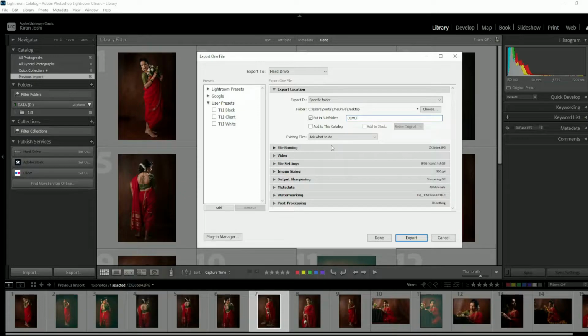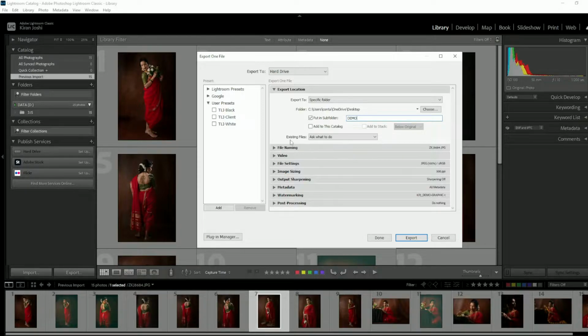That is why this feature really helps us in selecting the appropriate treatment we want to give the file when exporting the image. So it is always better to ask what to do so we can take a proper call when the export process is in progress.